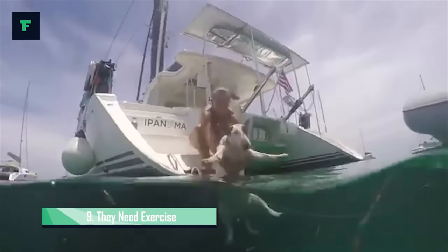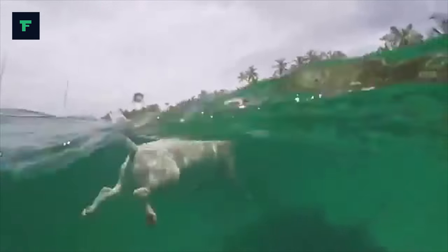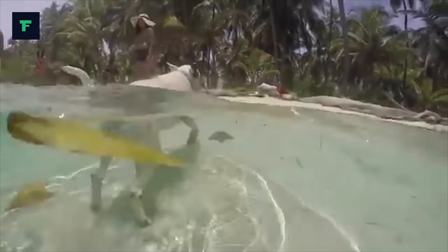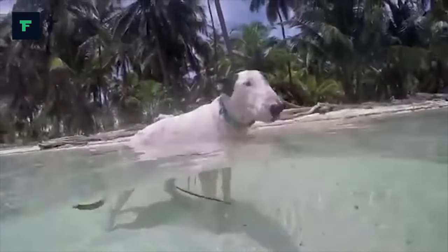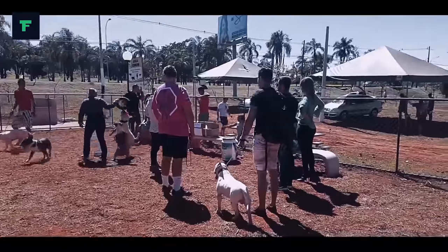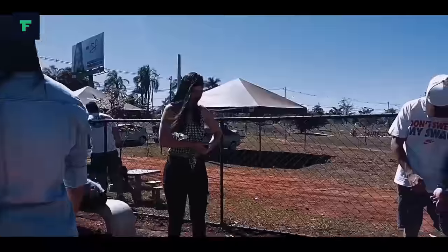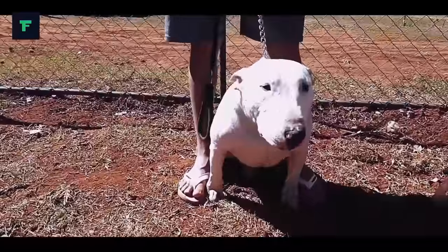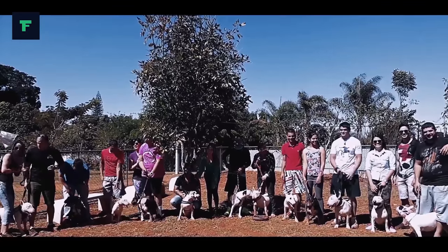9. They need Exercise. The Bull Terrier needs someone at home during the day. Leaving a Bull Terrier to entertain himself is about as smart as leaving a creative and intelligent child unsupervised in a room full of explosives. They'll eat just about anything, and many die from gastrointestinal blockages that aren't discovered until it's too late. A Bull Terrier needs half an hour to an hour of physical and mental exercise daily. He'll enjoy going for walks, chasing a ball or testing his wits against an interactive toy, and is also capable of competing in agility and obedience trials. Always walk him on a leash so he won't run after other animals or go off exploring on his own.